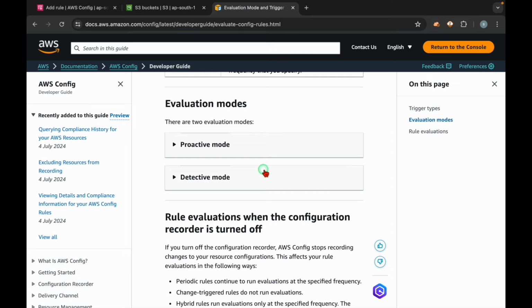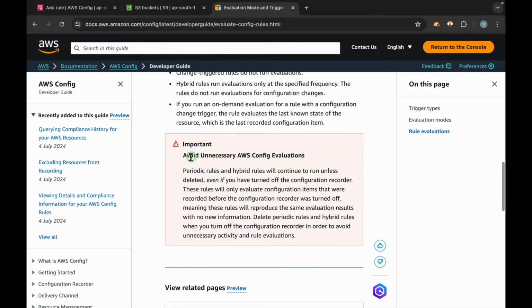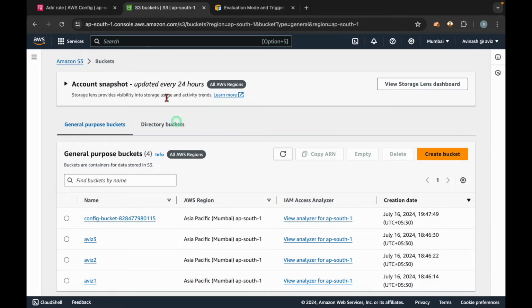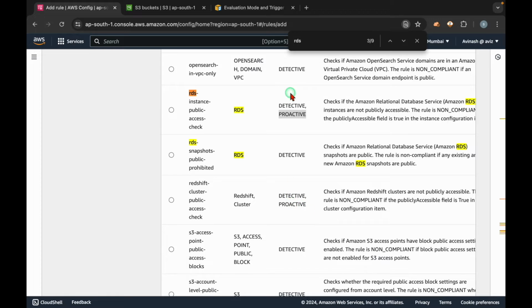I found that in the AWS documentation: avoid unnecessary AWS config evaluation with periodic or hybrid rules. So better to go with the detective one. Whenever you make any change on the resource, only then will config evaluate the resource. If you are not changing the resource, it may not evaluate it.